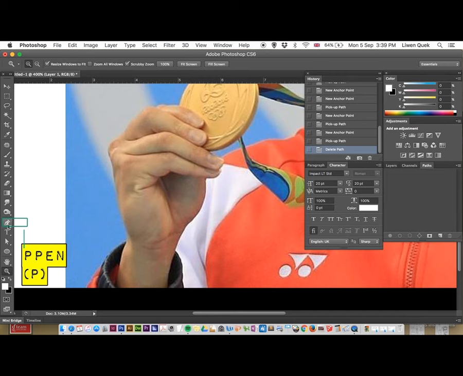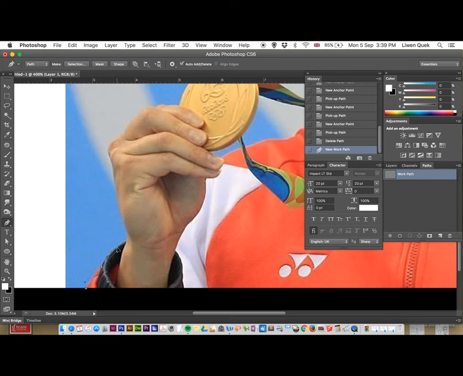Go to my pen tool, click or enter P on the keyboard, and make sure you see on the top menu bar you have Combine Shapes selected. Okay, so now you're going to start. How you use the pen tool is you create a new point at one corner, click and release, then go to the next point, click and drag, don't release yet. And then you want to follow the curve of that person's silhouette. So if this is good, release.